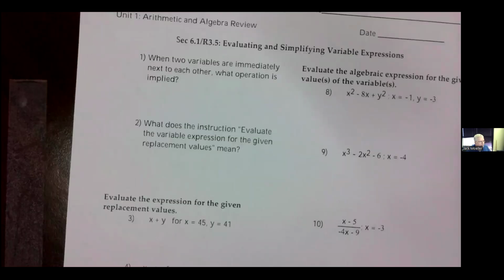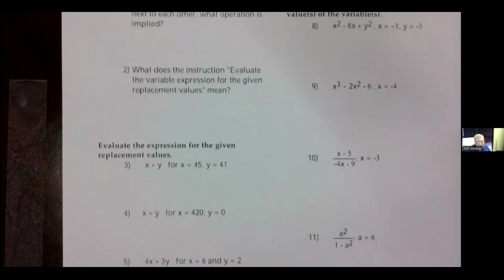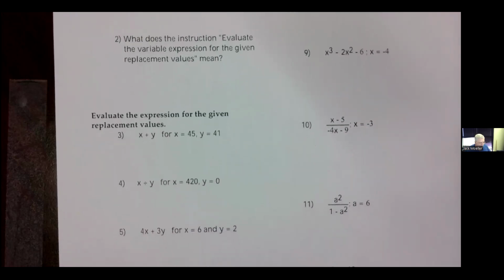But before we get into that part of it, let's back up and do the more basic, simple evaluating variable expressions. My best tip on this is anytime you're plugging in numbers for variables, please use parentheses, particularly if it's negative numbers. Sometimes with positive numbers we can get away with not using them. But if you're not using parentheses and you're plugging in negative numbers, you're far more likely to make mistakes. So just use parentheses. It's better to have them and not need them than the other way around.